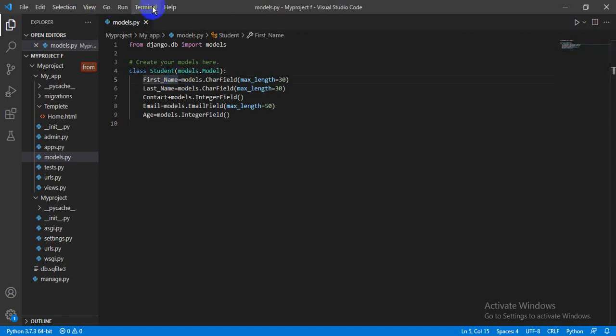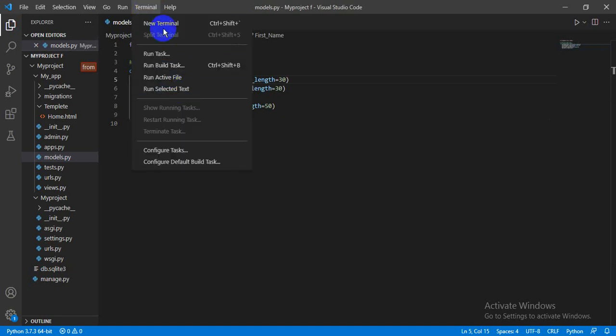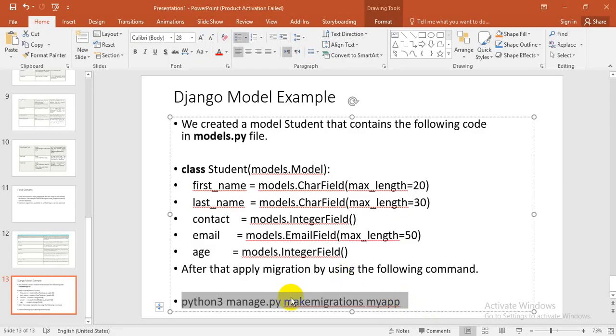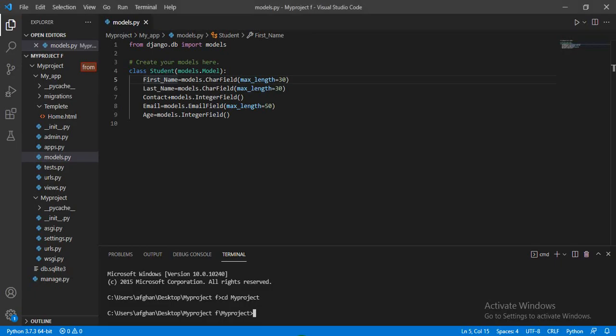Then go to the terminal, take a new terminal, and cd to your own project. My project name is myproject. Then run the following command to make migrations on it. The command is python manage.py makemigrations.